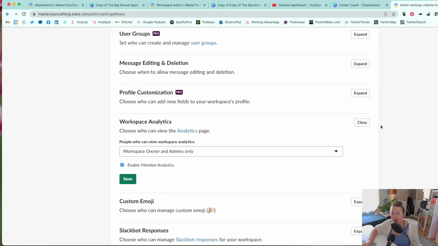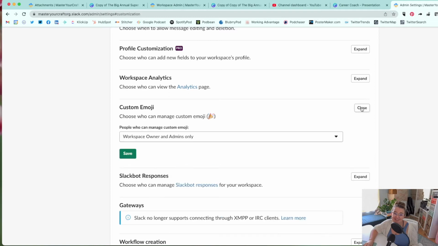Workplace analytics. I'm not going to show you this today because I felt it was a little bit more private, showing my own analytics, but there is a minimal analytics page you can dive into and look at the data of your community's usage of the tool. It is pretty limited on the free plan, but it's something, which is kind of nice, right? And you have the ability to decide who has the visibility of that. I obviously don't want that to be widely open, and so I put that as workspace owner and admin.